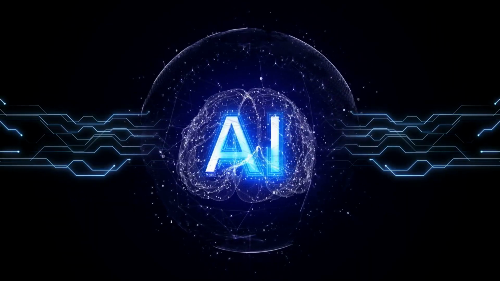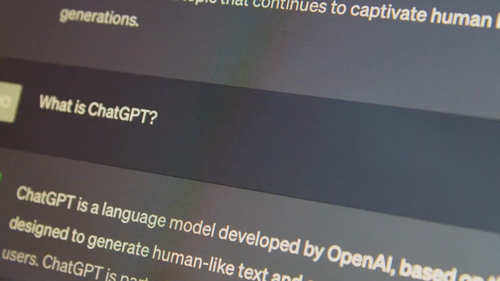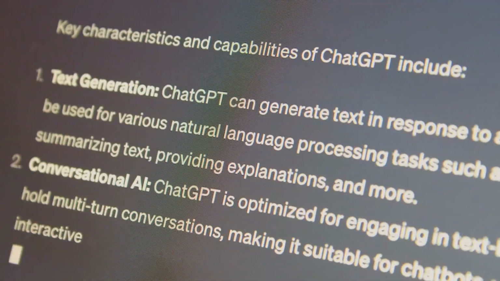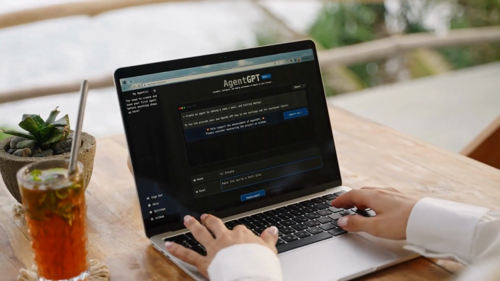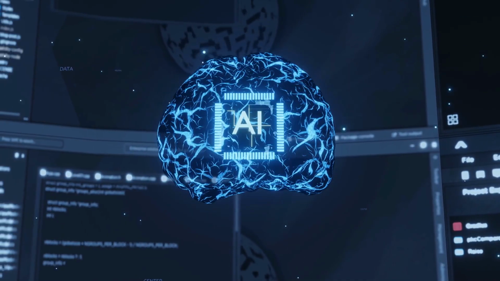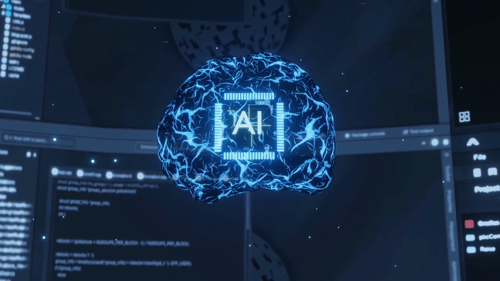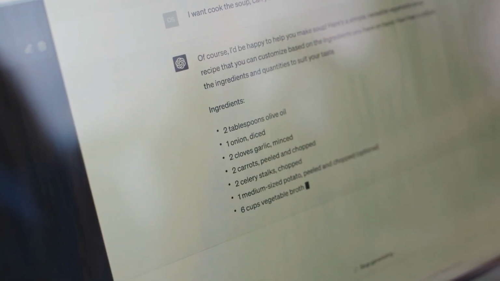Here's the important thing. AI works best when you give it organized input. If you paste random, broken sentences, the summary will be messy. But if you paste clean paragraphs, bullet points, or full transcripts, AI can detect the structure and give you much more accurate results. In short, the better your input, the better your summary.